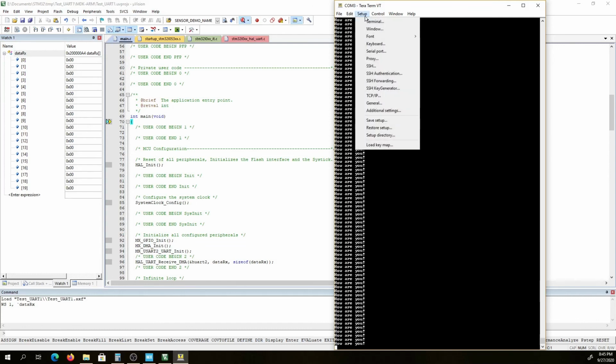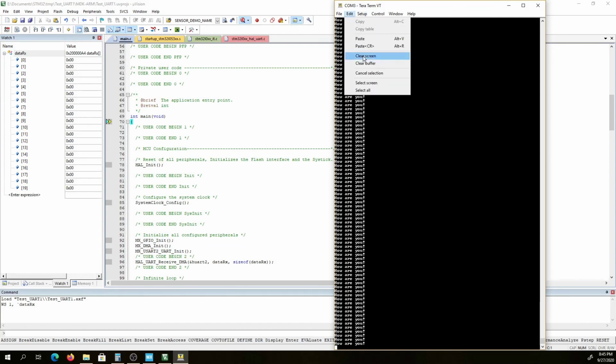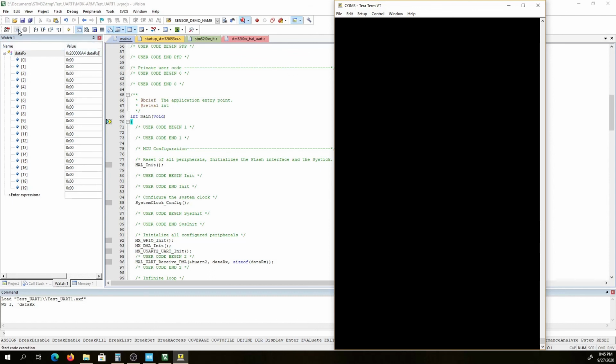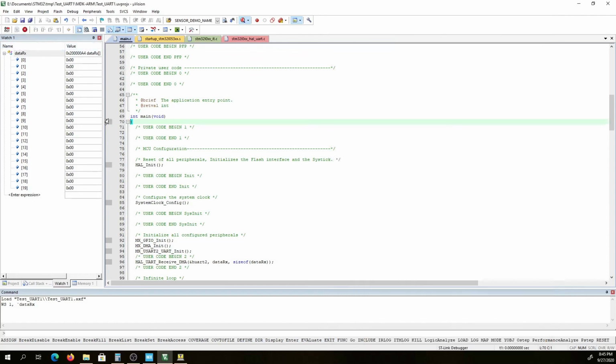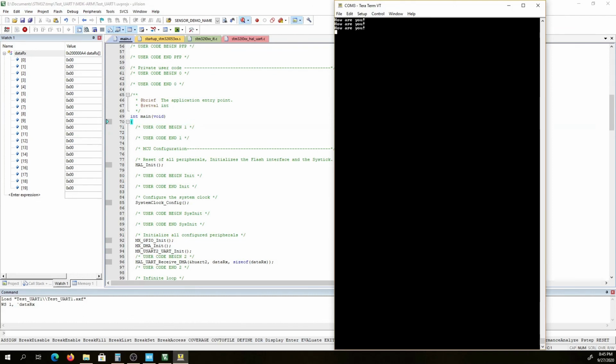I'm going to clear the window so that we can see the running of the code. So every time I type anything from the Tera Term, it will be reflected in the buffer here, data received.